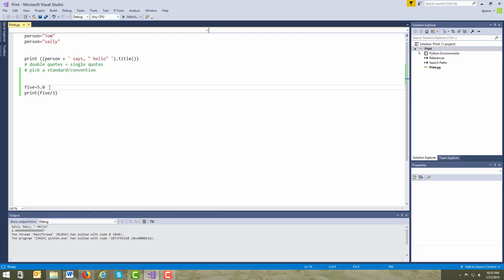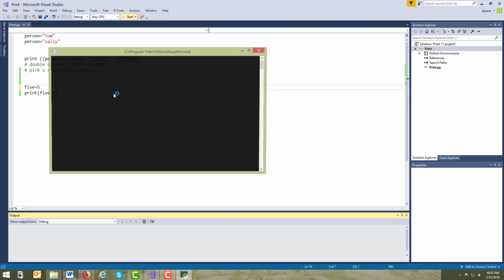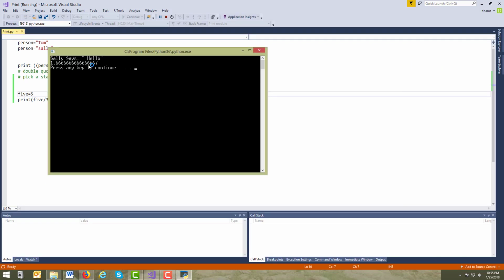Now let's change it back to 5. Now, if you're using Python 3 and beyond, you're going to be fine, and it should give you the same answer. If you're using Python 2.7 or before, you're going to get an oddity. So let me click here because I forgot which one I have. Okay, yeah, I think I have 3.5 here. So it gives me the right ones.